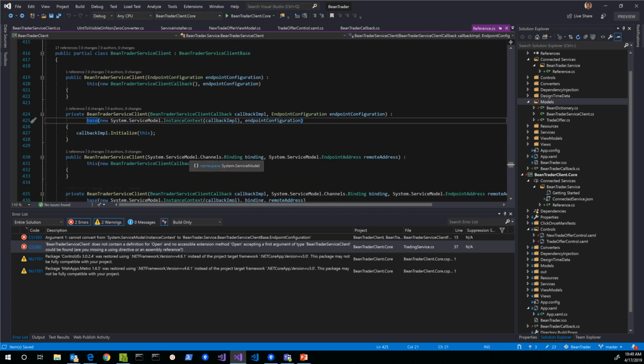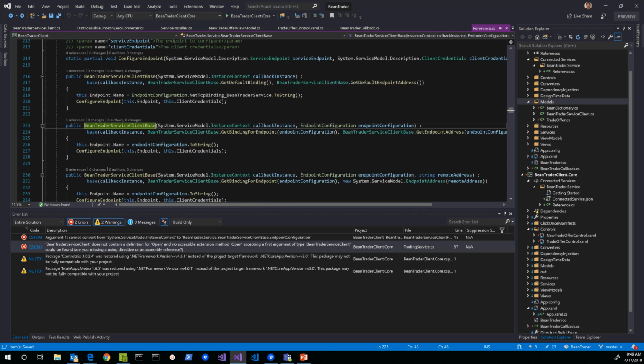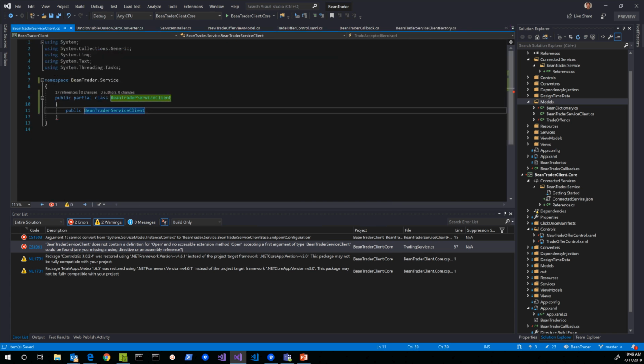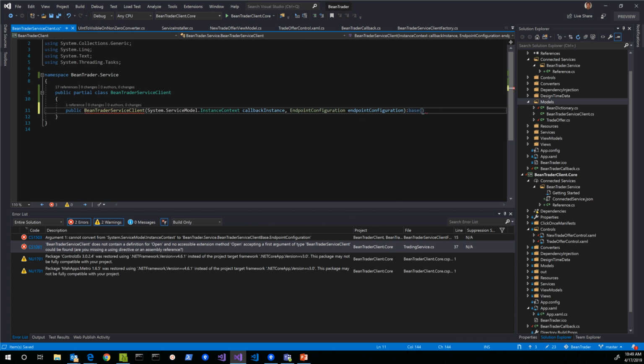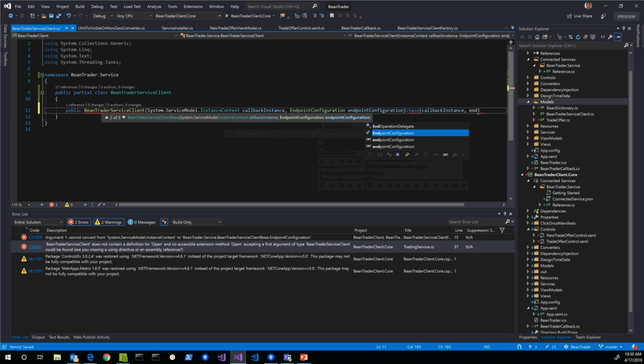So let's take a look here. This is good. I'll just copy this signature. We'll call base callback instance endpoint configuration.